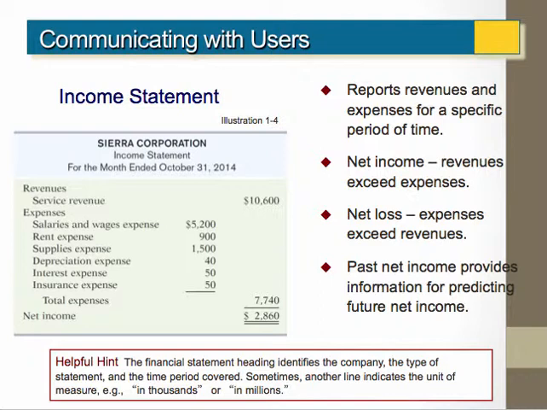Notice the dollar signs at the beginning and end of the columns. We want to make sure the reader knows what currency is being reported. Generally accepted accounting principles requires the financial statements to be presented in the currency the reported company operates in. So, a US-based company would report their financial information in US dollars. Once we calculate net income, we need to use this value for our next statement.